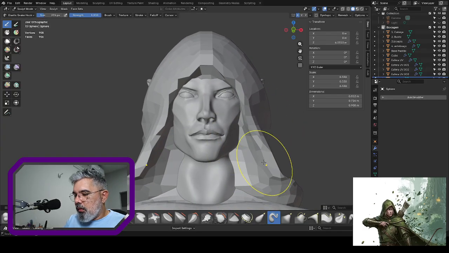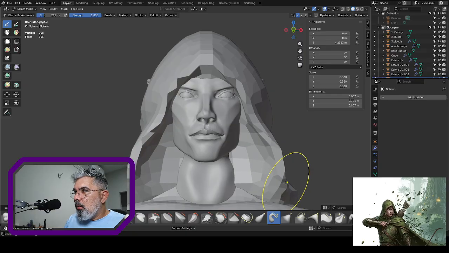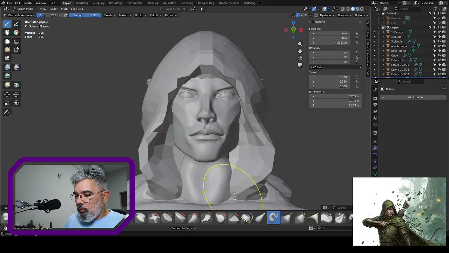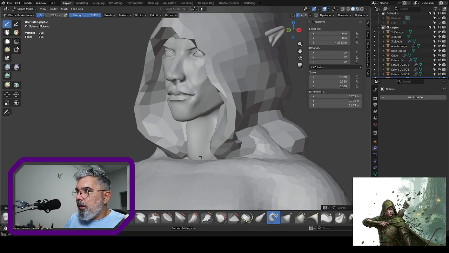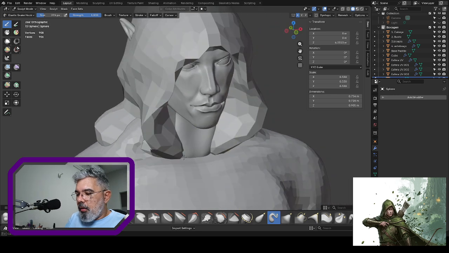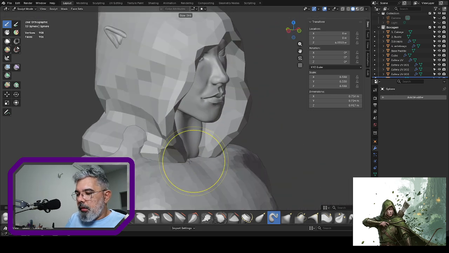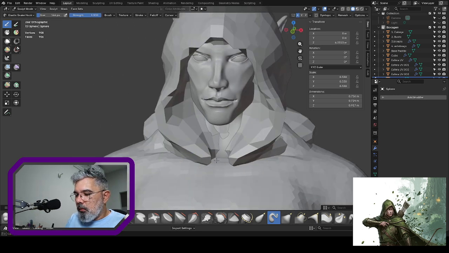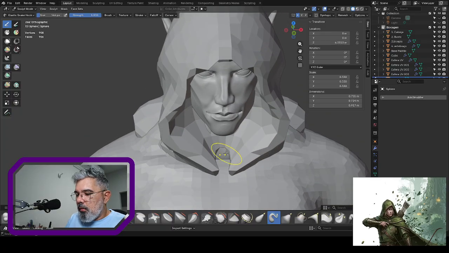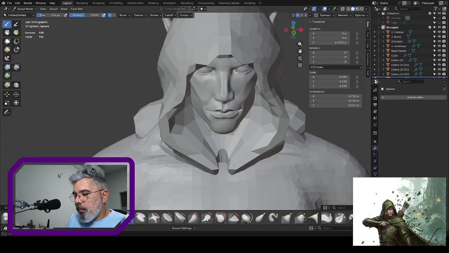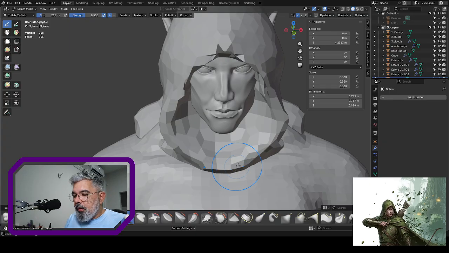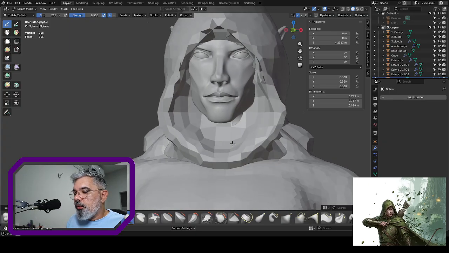And this here, in the neck, the hood closes here in the neck. Let me inflate here. Try to join this part. Right. And do Ctrl R to join it.